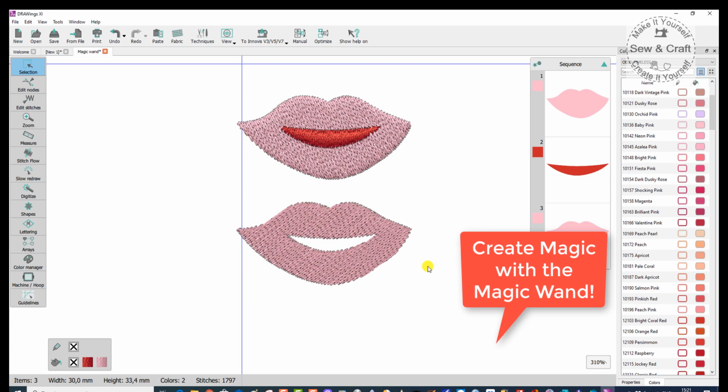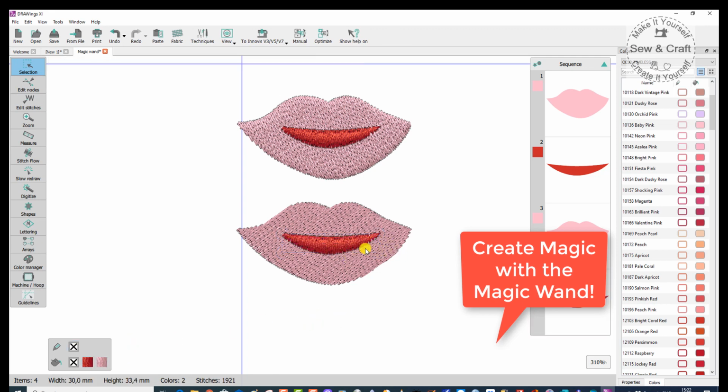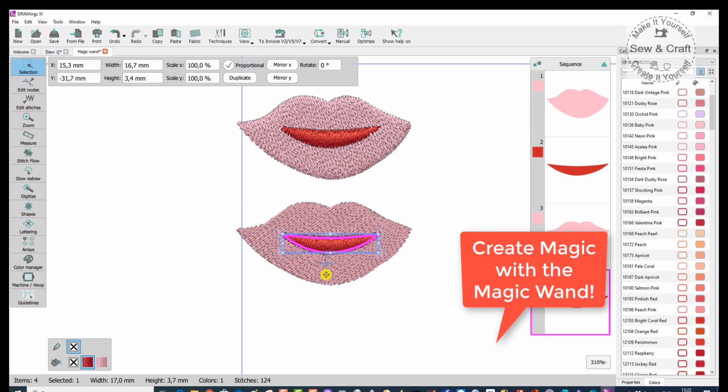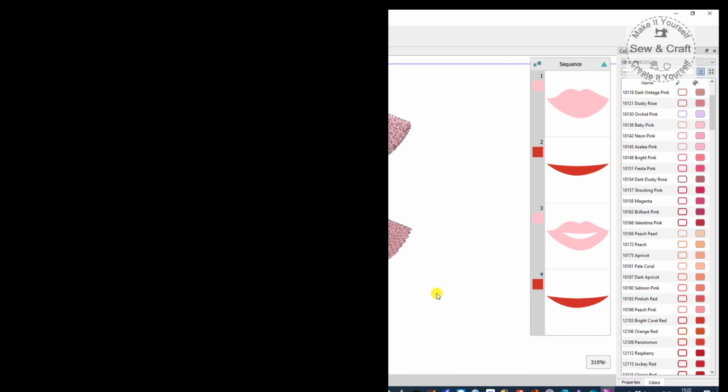Now if I have a shape like this that already has an existing gap or hole, then I can use the magic wand to fill that gap. So I can then change the color, and there I have that gap filled. Now if I move this piece away, you'll see that the hole is still there, but the new part fills it absolutely perfectly with no gaps.